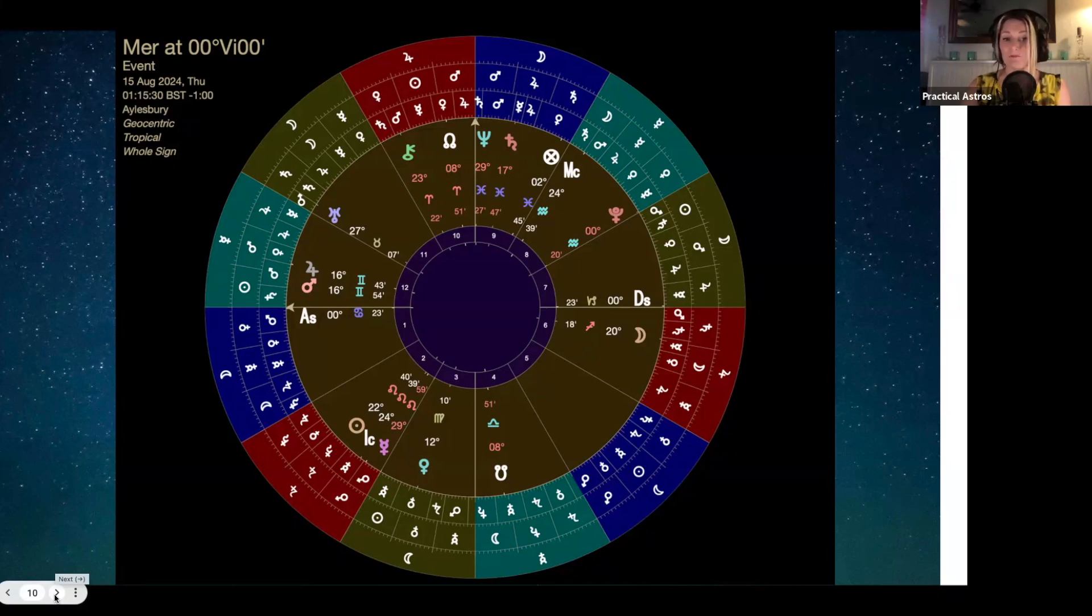And then into the third house when it's in a much better position. Once Mercury goes back into Virgo, it'll be at home again, exalted again and fast and newly reborn. No, it will be newly reborn in Libra, but it'll have a lot more momentum, but it's going back to the Leo house. What reason did it have to go back to that house? That's just like, think of your own chart. Think of the Virgo Leo houses and see if you can start to decipher the puzzle.